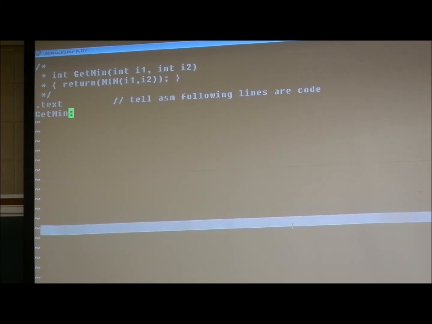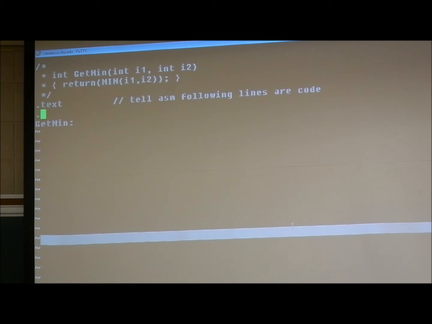As long as you're jumping only within the file, which is a local one, if it's a global, it doesn't hurt you, right? However, if you try to make a function call that is local, people outside of that function cannot jump to it, right? And therefore, for correctness, it's important that we actually tell the assembler that this label needs to be a global label. And on Linux, we do that by saying .global, and then we have to give the name of the label. Okay, so this is essentially the boilerplate code that's going to look at the beginning of all your assembly routines.